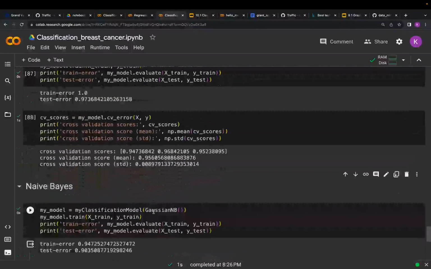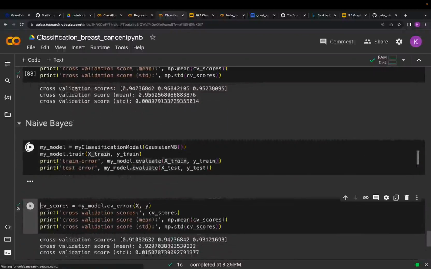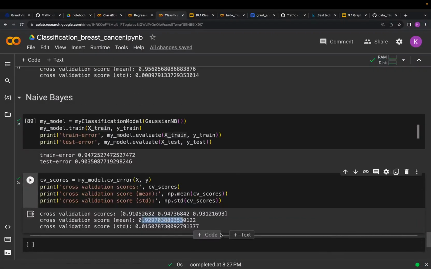One thing that will be interesting: here we have a new class of model, what we call the naive Bayes model. At some point we'll explain the underlying mechanics of the naive Bayes model as well as other models, but we didn't have naive Bayes regression. Just keep it in mind because this is purely a classification model. But the results are not as good as other models if you carefully observe the numbers here.